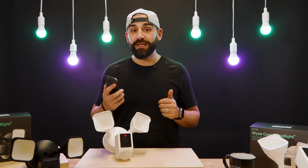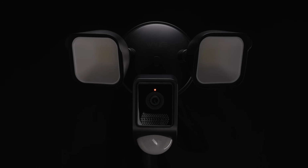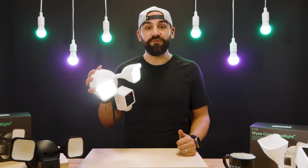Now, as far as the scheduling goes, remember how we talked about dusk to dawn automation? The default for the floodlight is that it will turn on when the sun is setting and it will turn off when the sun rises. And that's it. That is the Wyze Cam Floodlight V2.